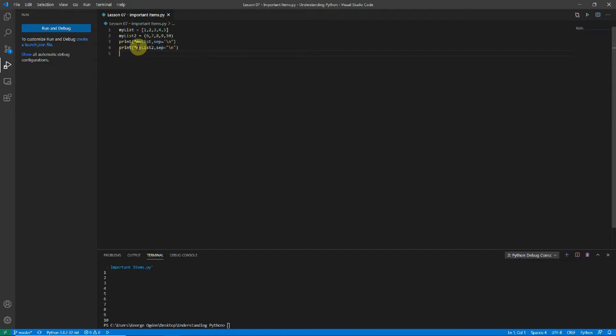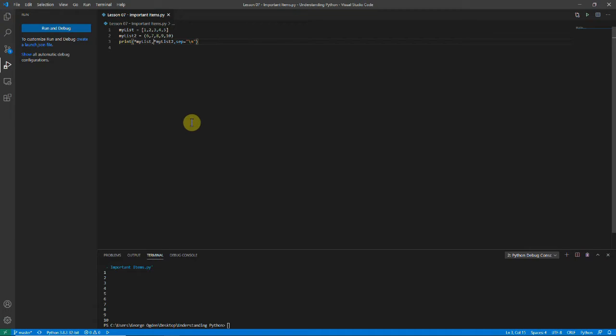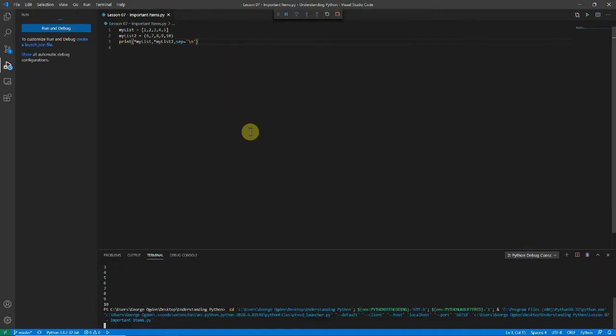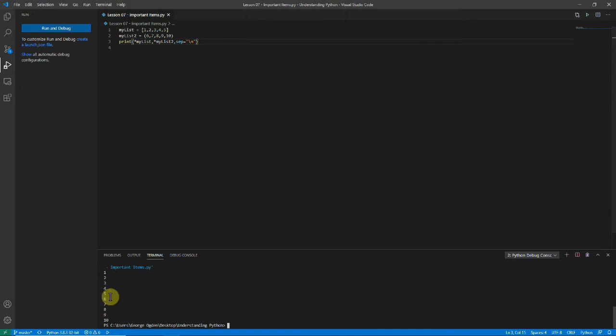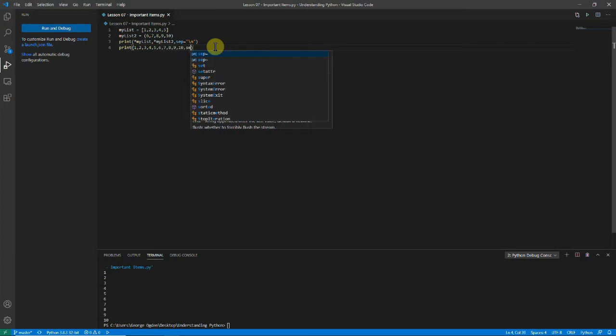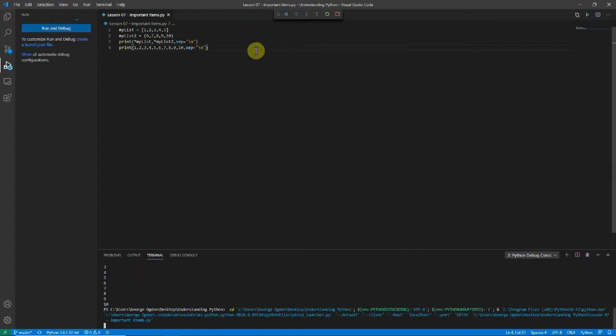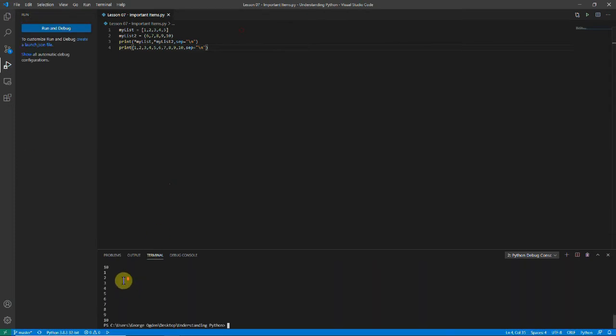But let's say we wanted to print out these lists together. So now what we can do is we can print my list 1 and then my list 2. And because it's got the star, it's going to spill both of these. And so I'll do that again. And there we go. It's taken both of these in as separated values. So that's the same as saying print 1, 2, 3, 4, 5, and then 6, 7, 8, 9, 10, obviously with the separation set equal to a new line. And you can just check that by running it. And it should print it out twice, so yeah, there we go.